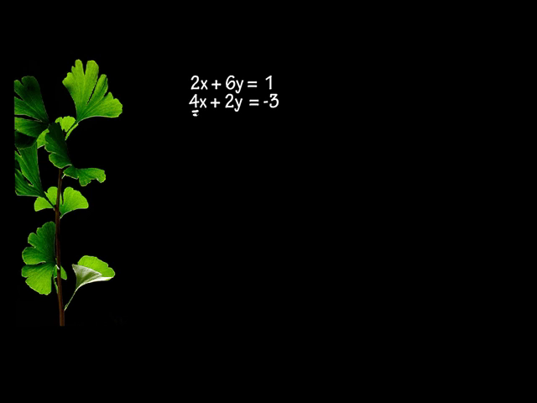So if I have a 4x here, I know that I can change 2x into a 4x by simply multiplying by negative 2. So what that means is I'm going to multiply negative 2 through everything in this parentheses.